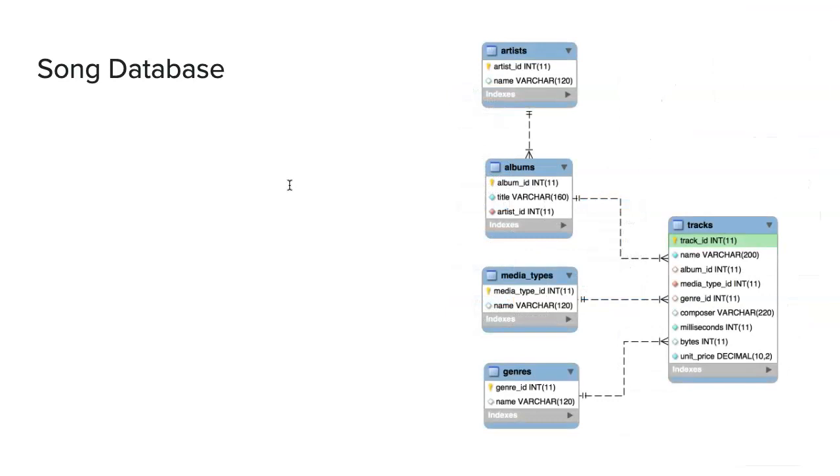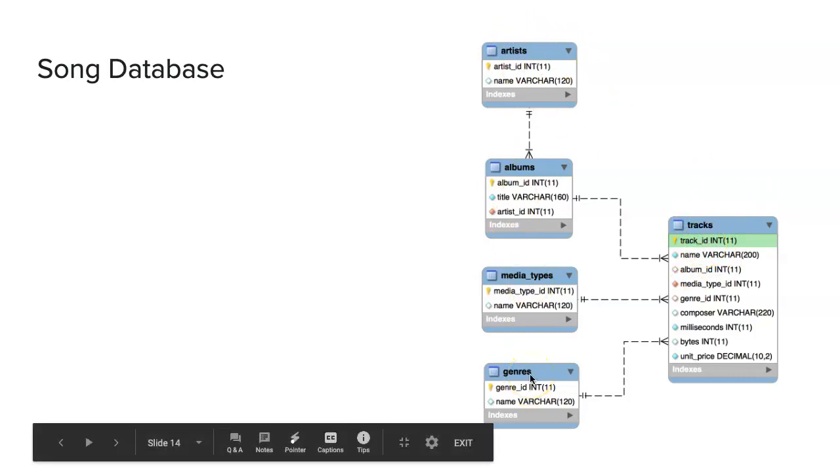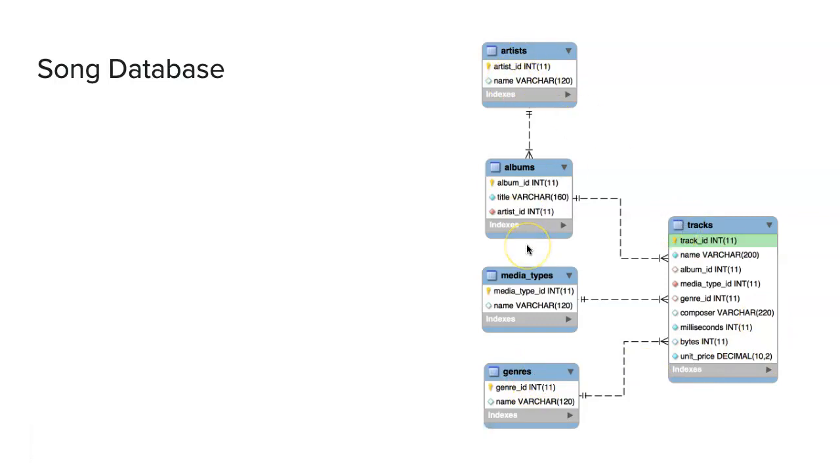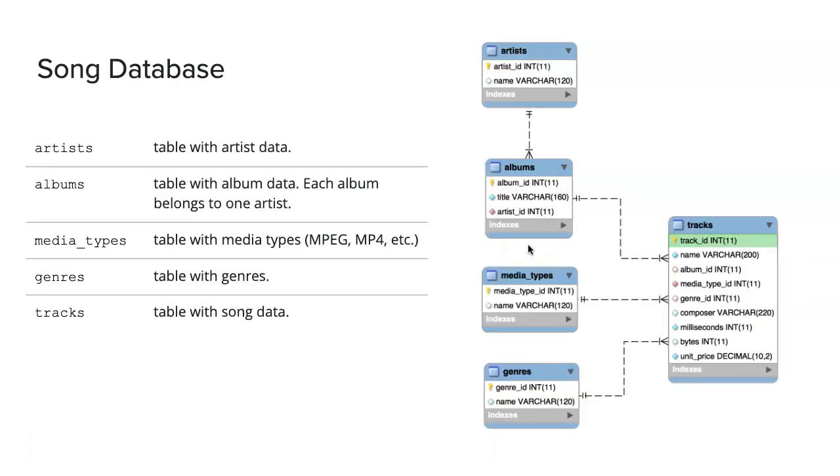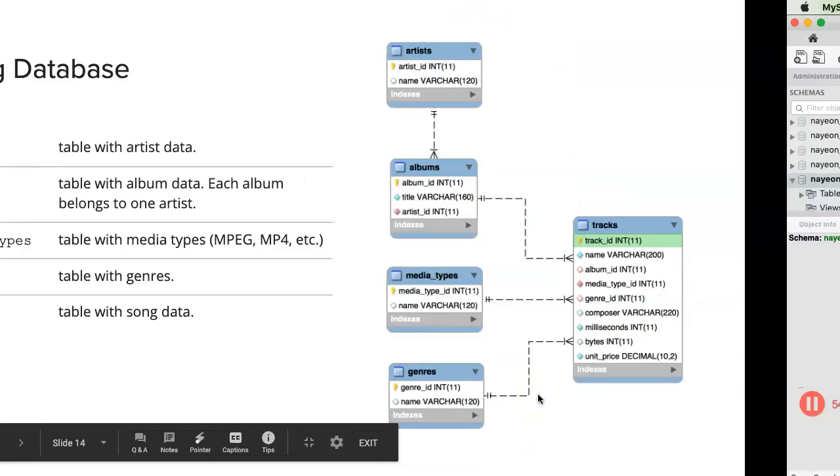All right, let's look at our song database again. So far we've been working extensively with just tracks, and we don't really care about artists or genre or anything like that right now. However, eventually I'm going to need to access other tables as well. For example, for my tracks, I want to know what artists or albums they belong to, or what genre a track is.